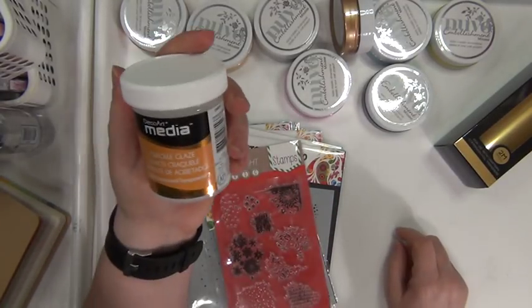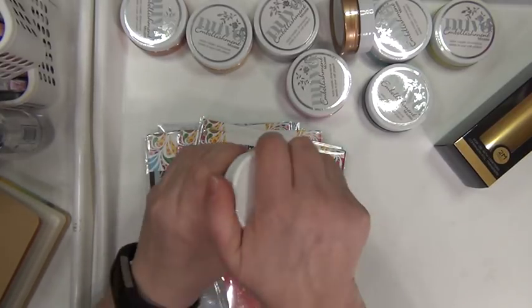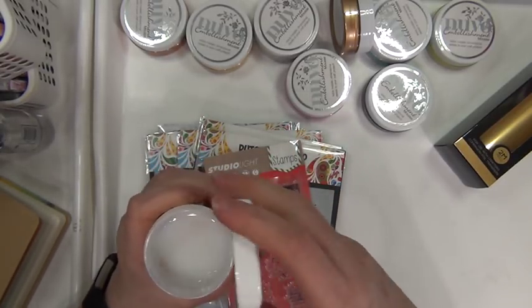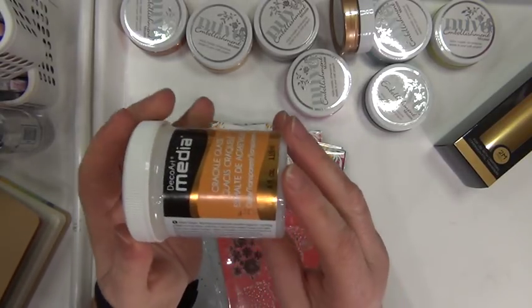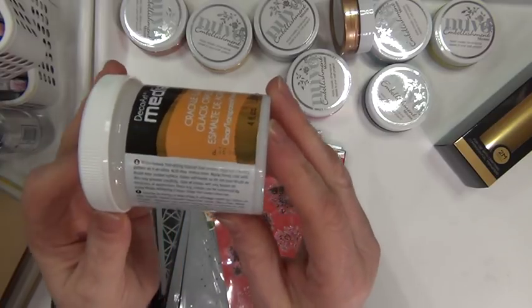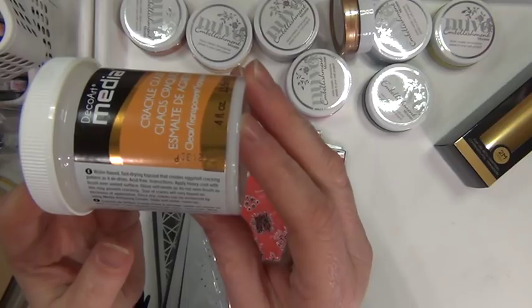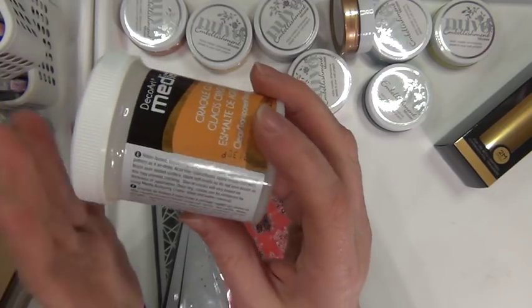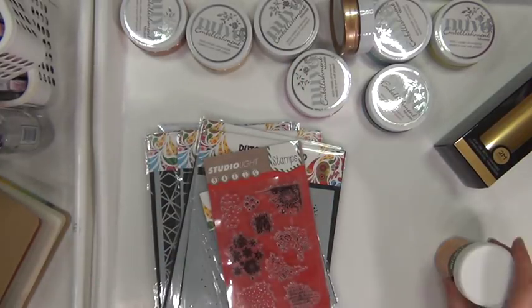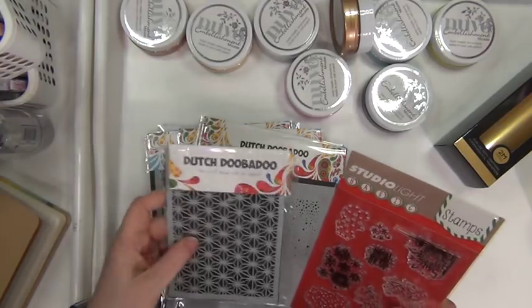And here is something. It's a crackle glaze. It's not a crackle paint. It's a crackle glaze. So I'm thinking it will crackle by itself afterwards when I have put it on something. It's water-based and fast-drying, and it's going to create an eggshell cracking pattern as it air-dries, so I really need to leave this be, I suppose. So I'm not going to be able to show it to you in this video.